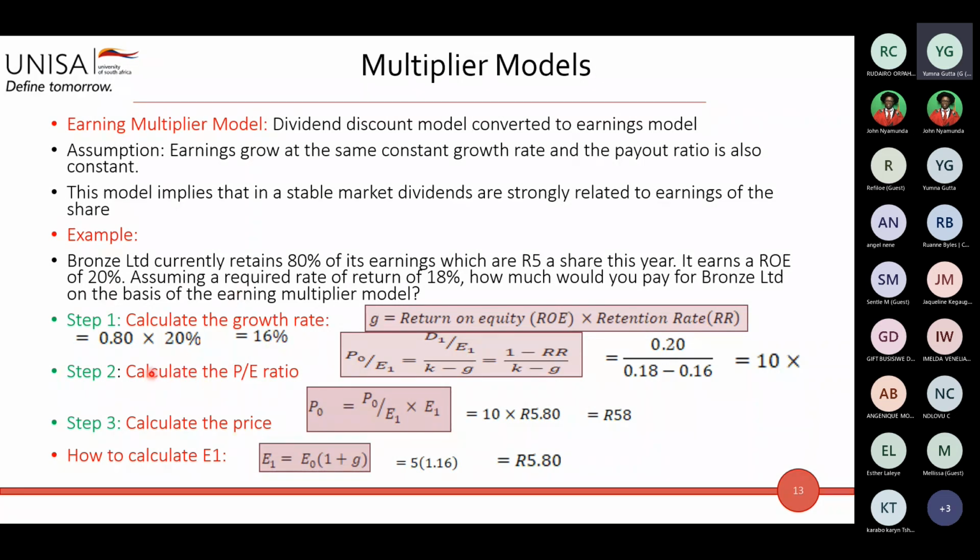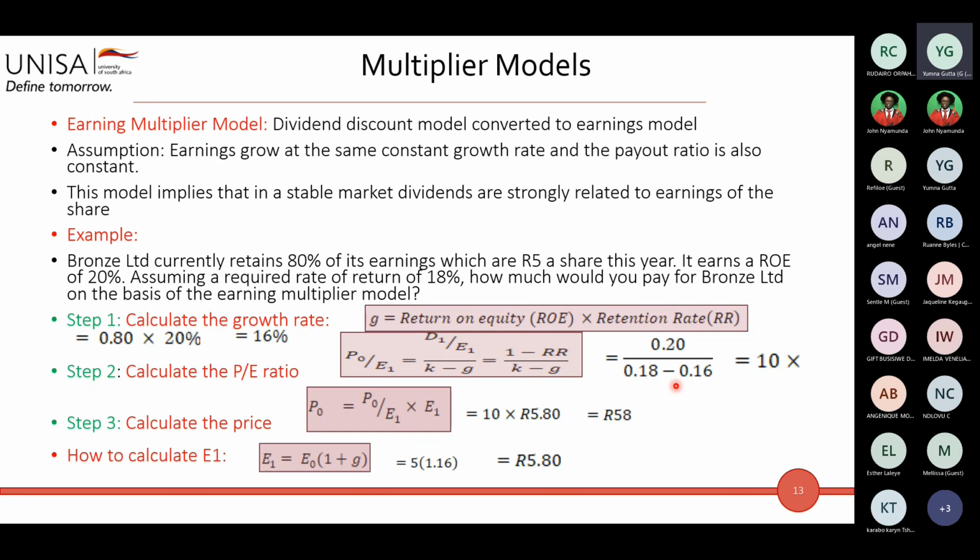We now change the dividend growth model formula into the following formula to calculate the PE ratio. So we're no longer calculating the value of the share, we're calculating your price to earnings ratio. How do we do that? We take our dividend, what we paid out, over our earnings, divided by the same denominator, K minus G. So dividends over earnings gives you your payout ratio.